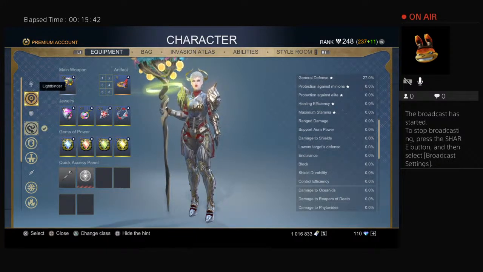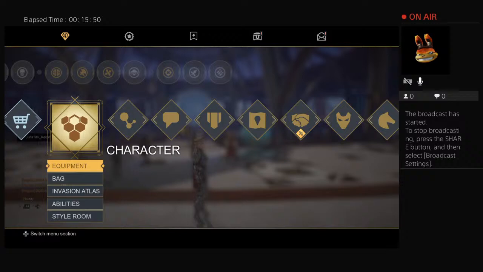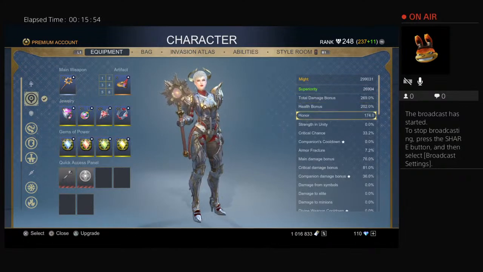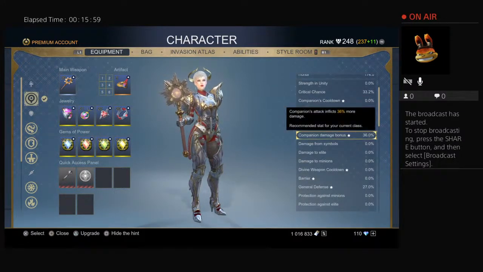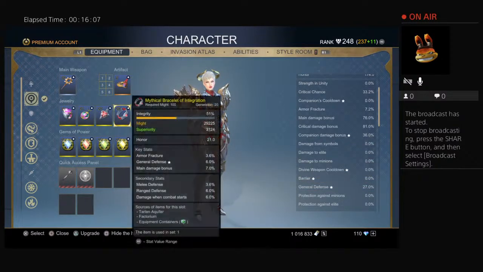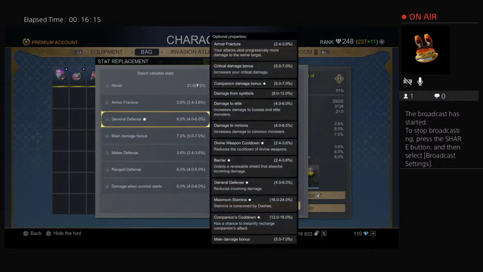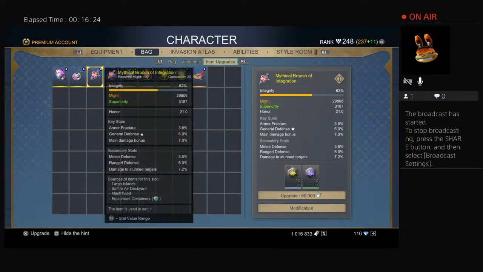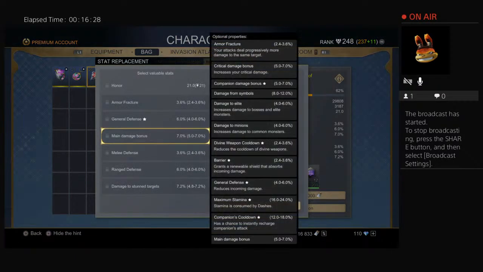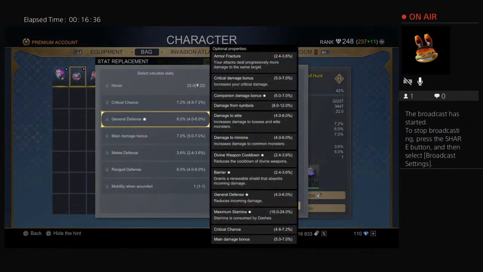Now, for support classes like Lightbinder, Alchemist, and Soundweaver, especially Soundweaver, your stat priority is going to be Companion's cooldown, Companion damage bonus, and Barrier and General defense. You definitely want to try to get Barrier on pretty much every piece that you can, because for the bracelet you can get Barrier 3.6%. You can get it on your brooch, and you can get it on, I believe, your amulet and ring as well. Yes, you can get it for your amulet and ring too.